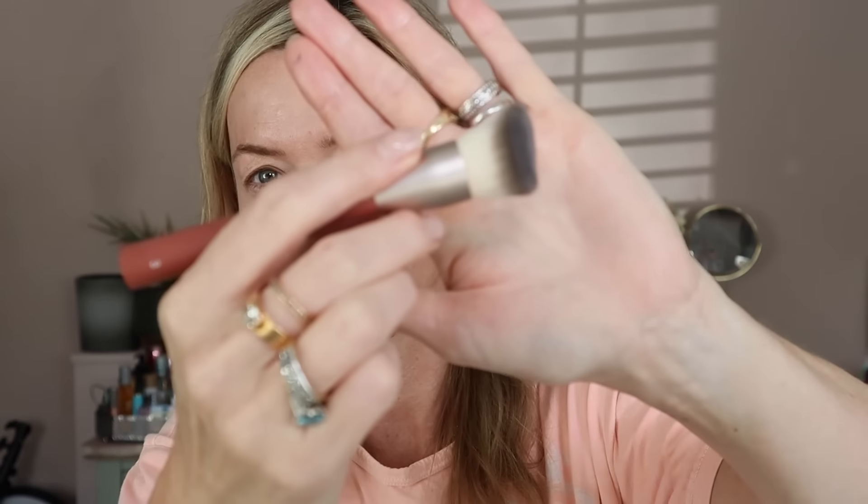I'm going in with a really light base - a couple of elf products. This is the new elf bronzing drops and my halo glow in shade Fair. I love the big doe foot applicator because it lets me get my warrior glow stripes on. In these warmer times it's really nice to use soft light layers and target areas you want to minimize or even out - like my pigmentation - just a little on the chin and high points. Then I use a firm buffing brush like the Rose Inc one to push it around and soften those areas.